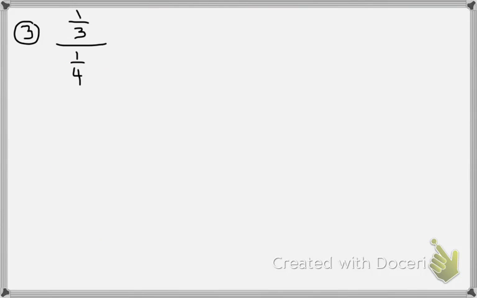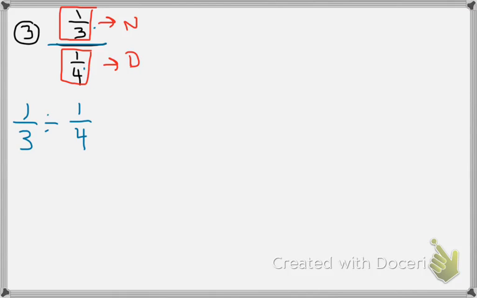Here's our next problem: 1/3 divided by 1/4. This one is just a little different because there's a fraction in the numerator and denominator, but it's still the same exact steps, and I think it's probably a little easier. So 1/3 is our numerator, 1/4 is our denominator. Next we write it out as we say it: 1/3 divided by 1/4.